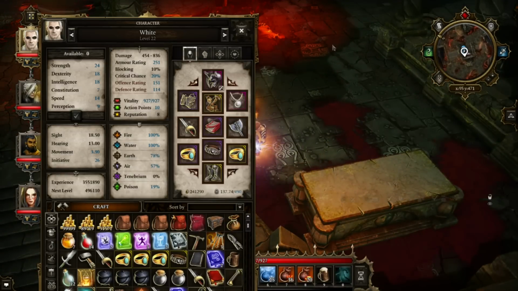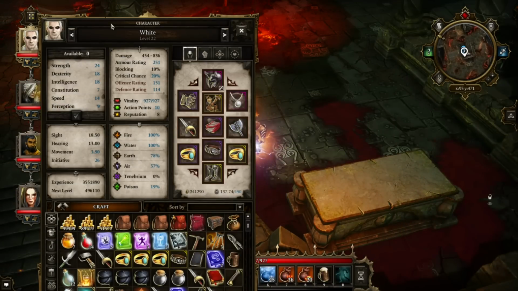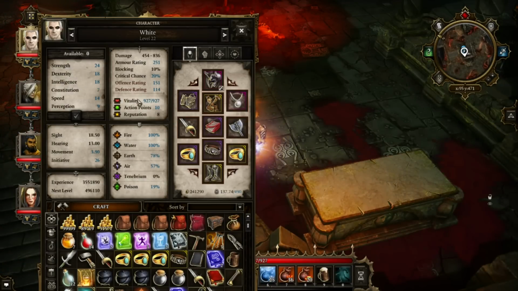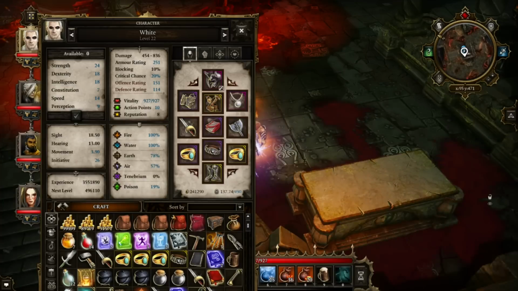Okay. You can pause it to look at damage or whatever else. So strength 24, dex 18, intelligence 18, 7, 14, 9. If you go in here, you can see 14 from gear. You can do the math. That's 10, right? Dexterity 8. That's 10. Intelligence 5. That means it's 13. I don't know why that's so high. I must have used the books that increase stats on him. Speed 9, as you can see. Perception. So those are all from the gear.